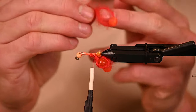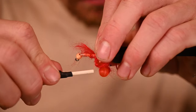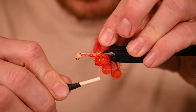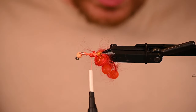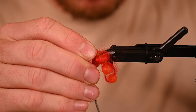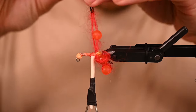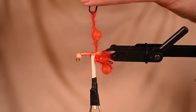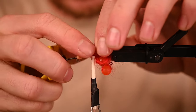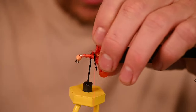I've caught plenty of steelhead on hard beads — it hasn't really seemed to be the difference maker — but I would like a soft bead style. They make plastics that look like a glob of eggs, but it's always more fun to create something on the vise, especially a solution like this. How do you replicate what brings bait fishermen success? That's exactly what we're doing with this tie. Spin it up — at home it's easier to spin it down, I'm just doing it so you can see. Bring it up, let that spin reverse on itself, and tie it off. Only about 10 more beads to go.